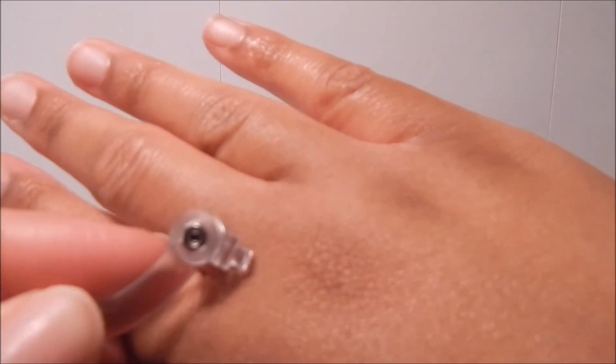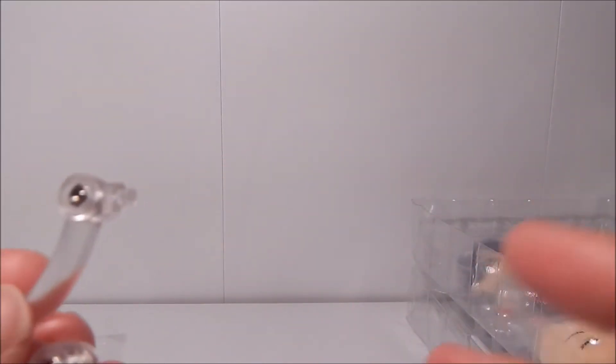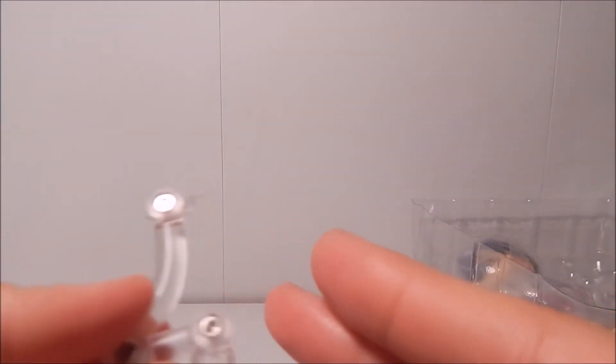I hate these little tiny ones — not the size of the bar itself, but the size of the peg that goes on their back. As you can see, it's not very long at all, so the Nendoroids tend to fall off very easily. Kotori constantly falls off of hers. So yeah, I'm not too happy about this piece, but hopefully it'll be a little better on Umi.